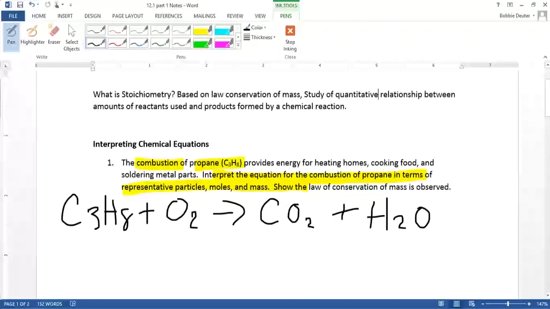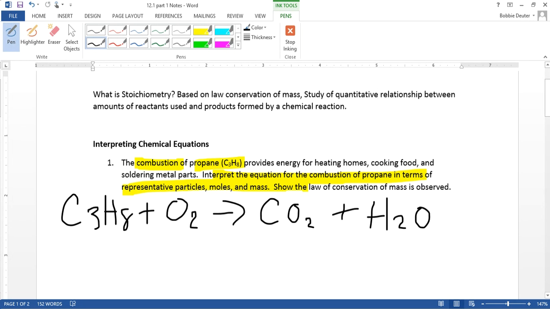Now, in order to follow the law of conservation, we have to balance this chemical equation. So let's balance that. We have three carbon here, so let's put a three here. We now have three on both sides. We have eight hydrogen here, so let's put a four here. Now we have eight on both sides. We have a total of ten oxygen on the product side, so let's put a five in front of here. Now we have a balanced chemical equation.